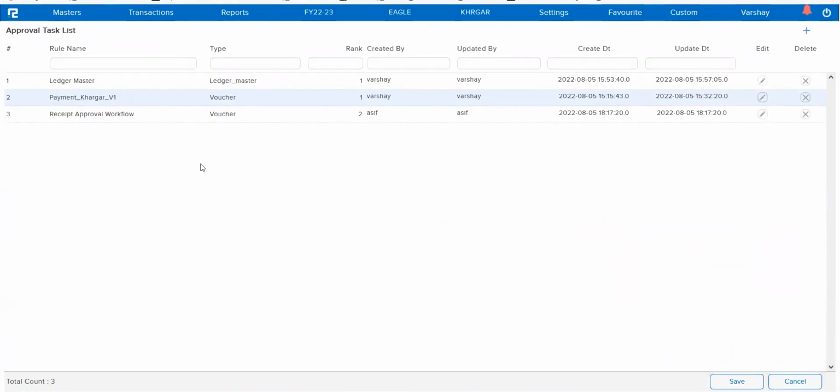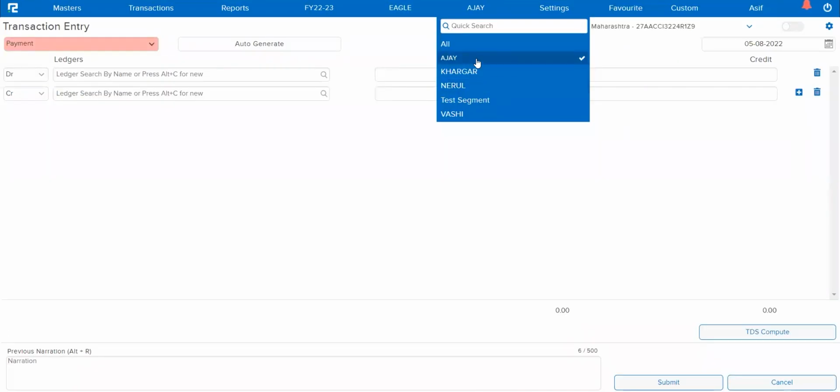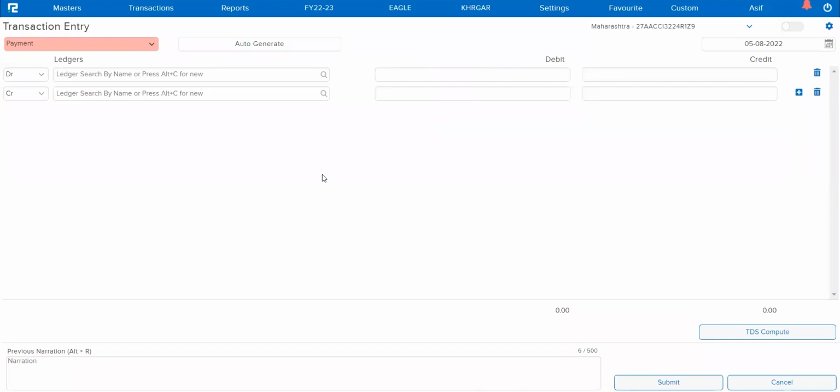Since I have mentioned that any entries updated in Khargar need to flow through the approval matrix for payment voucher, I'll create one more entry which is in Khargar.